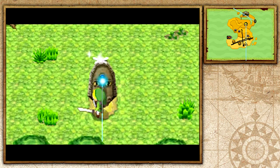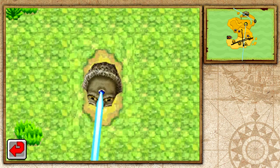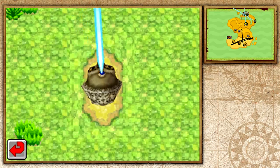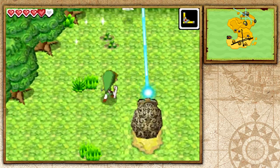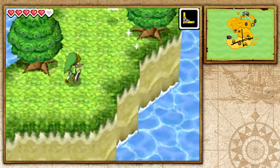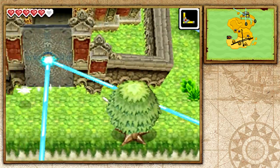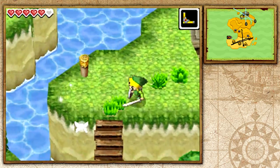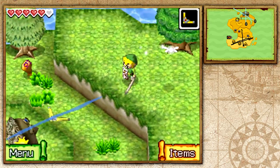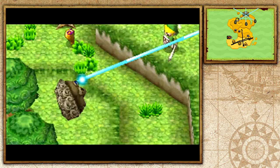If we just hit it, the eye on its forehead will shoot a really strong beam. It's extremely strong, it goes through literally everything. But we aim it at the door, and remember that other one we saw? Let's do the exact same thing. Now, that one was already aiming at the door, but there was no laser shooting out of it, so it should be pretty obvious what we're supposed to do, and that is use our boomerang to hit it, just like that. And by hitting it, it will have the laser shoot out of its eye.